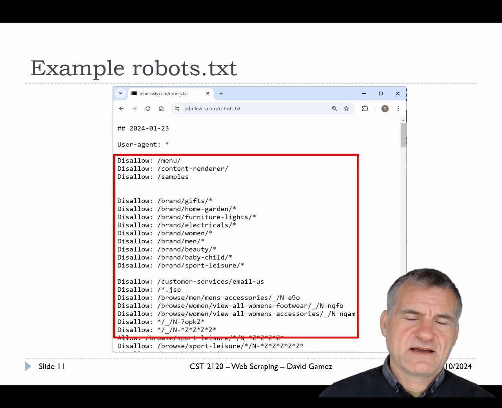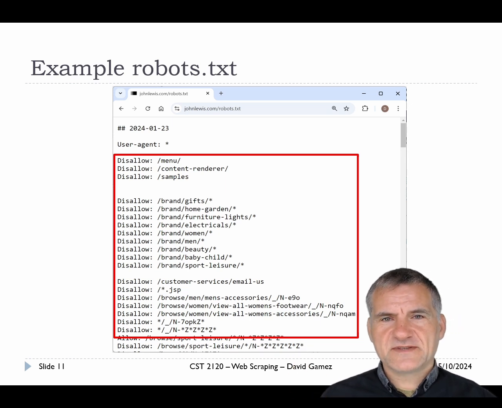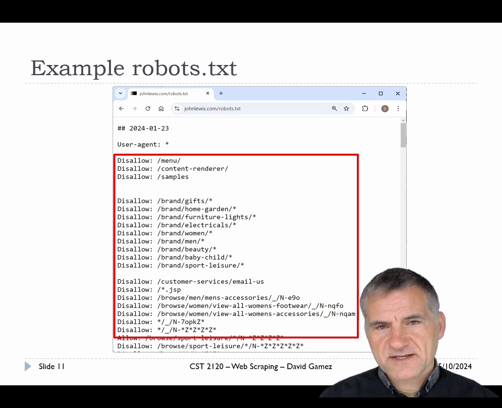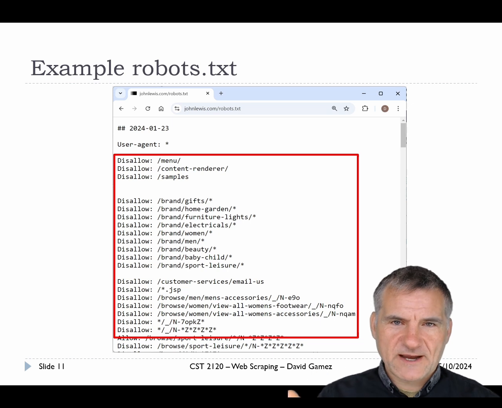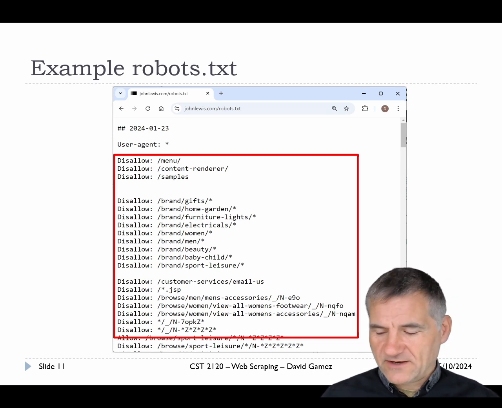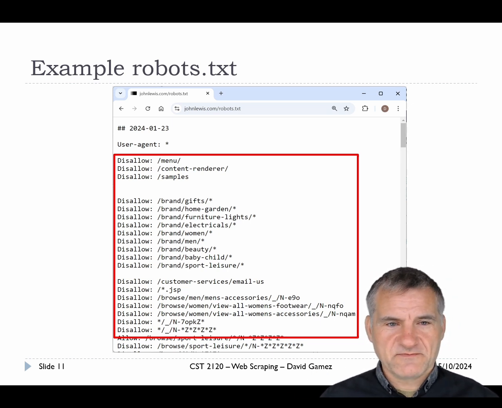Then they'll often have a whole chunk of stuff disallowing certain paths, yeah? If you scrape from these paths, you probably could, but that's against the terms of use of the website. And obviously, if you're basing your company on data from John Lewis, let's say, and you break their rules, you're going to basically have legal action. Your company will fail. Yeah. So with any kind of commercial stuff, you definitely need to respect what they want you to do on their website. Yeah.